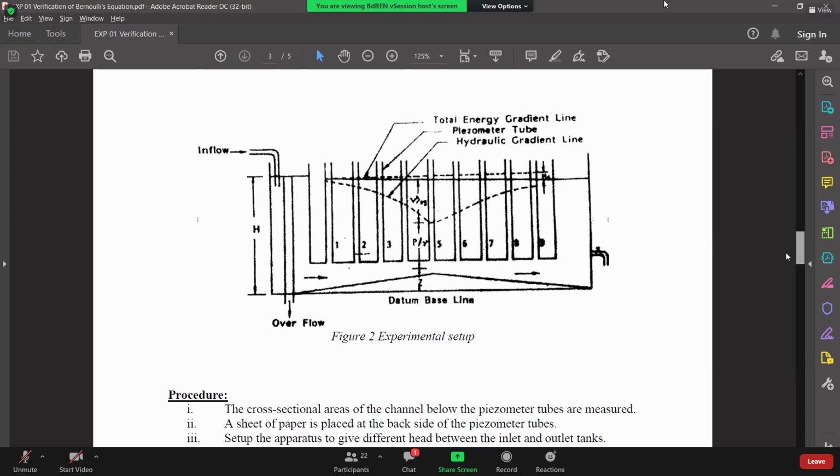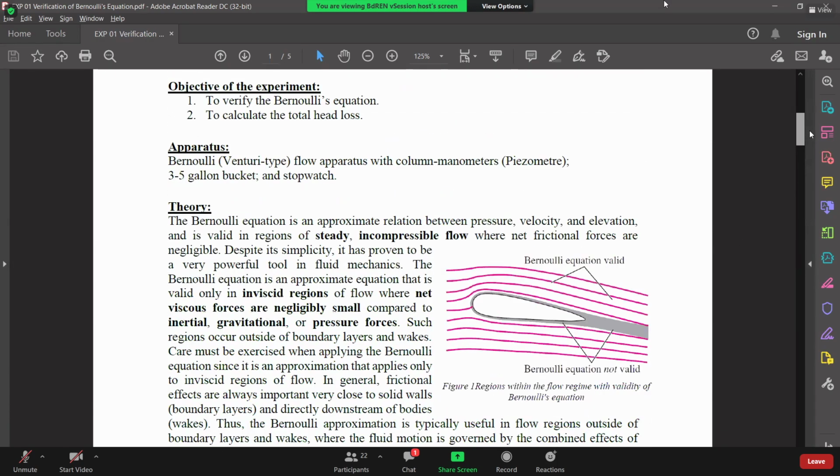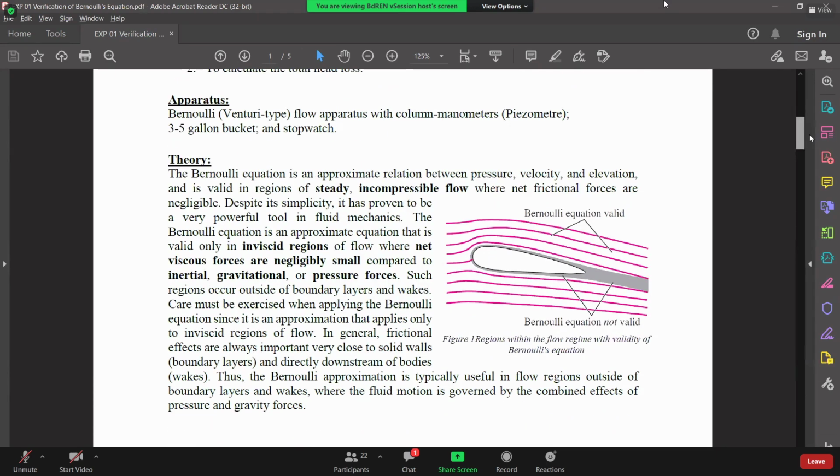We have like 5 minutes of experiment that we need to do, just seeing this setup, nothing else. So let's see theory. Bernoulli's equation is applicable only for steady incompressible flow. We said the density is constant, right? That's why it is incompressible flow. Otherwise we have to derive a whole lot of other sets of equations. We didn't do that. We have said the density is constant, so it is incompressible flow.